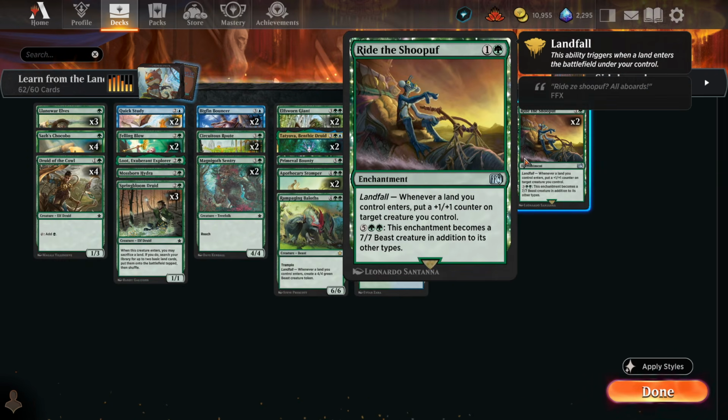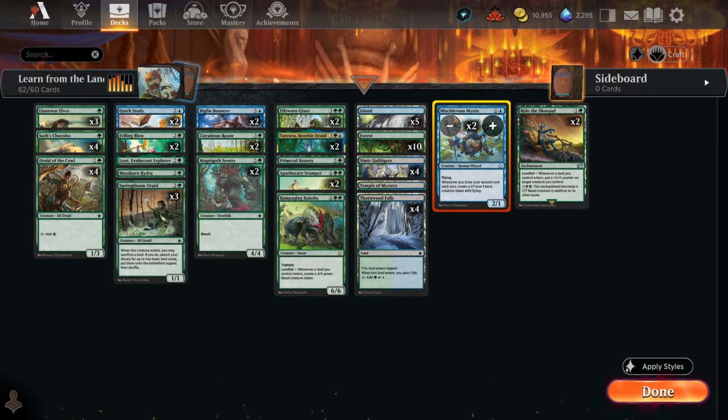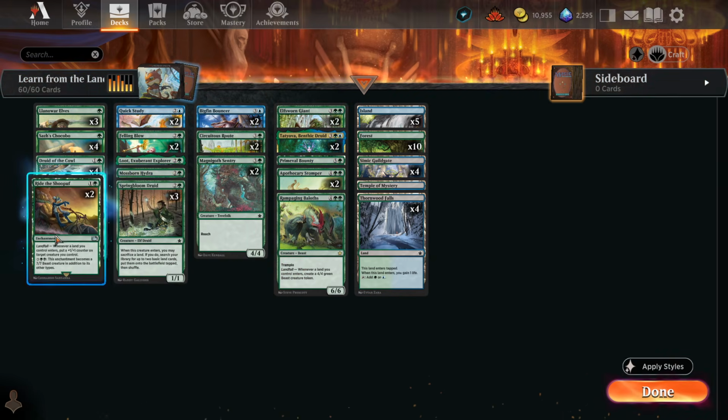Landfall, whenever a land enters, put a +1/+1 counter on target creature. That's fine. The cool part about this is because we're ramping so much, eventually you can pay 7 for this and make it a 7/7. We're not playing this for that mode, but it's nice to have. I have animated this several times. The card draw payoff, I mean, this card's okay, I guess, but I don't really get it in this deck. It just doesn't do enough. So I want these out. I want these in here.